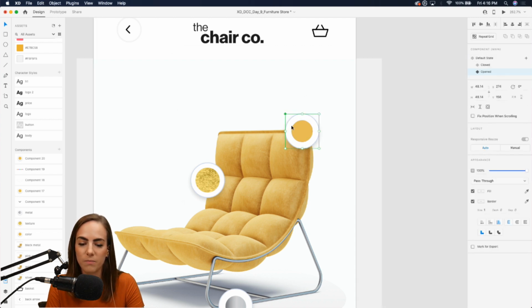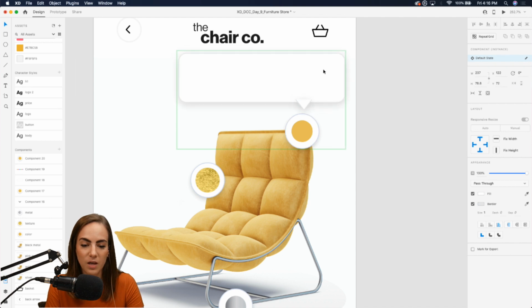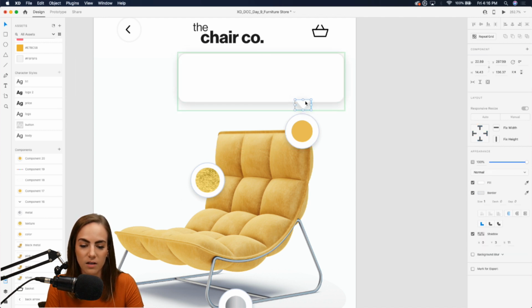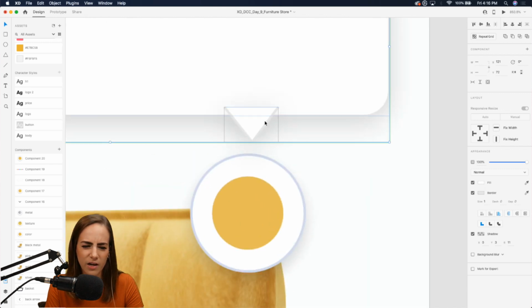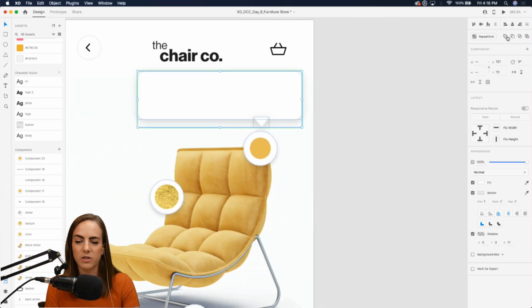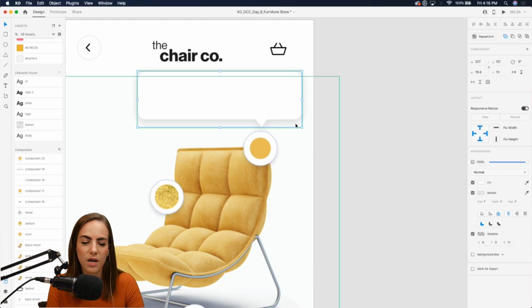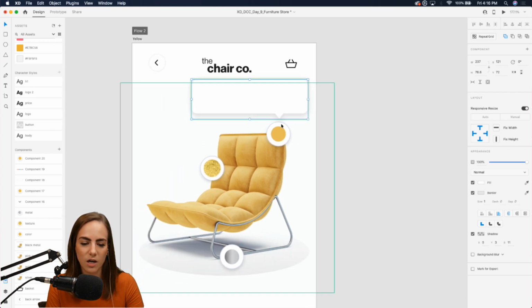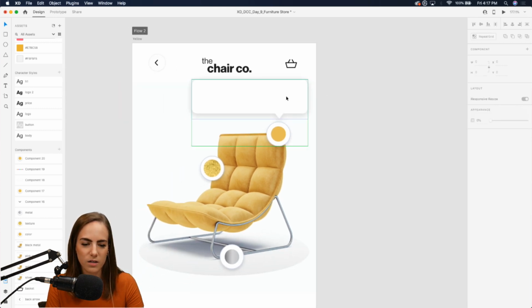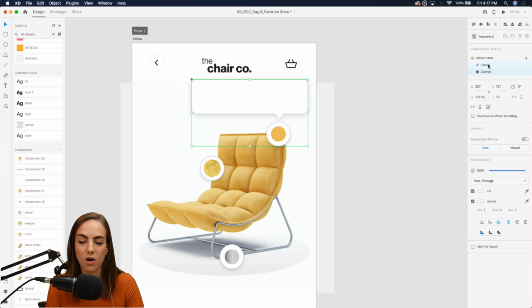So make sure you have your component selected and that you're not on the closed state, that you're on the open state. So we can double click in here, paste that, and these, right now they kind of look overlapped. So let's just go into the Pathfinder tool and make sure those are just grouped together. All right, so we've got our closed and our opened.